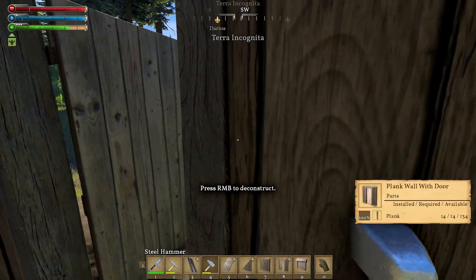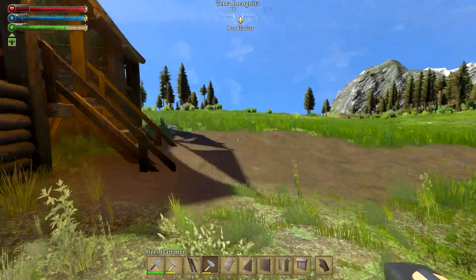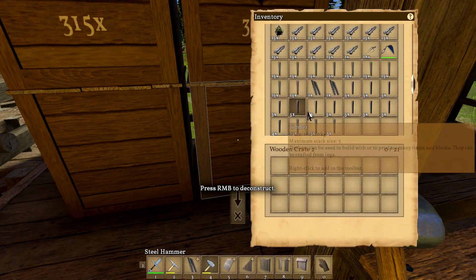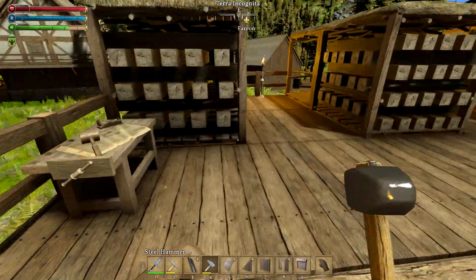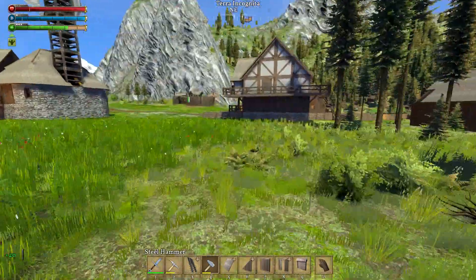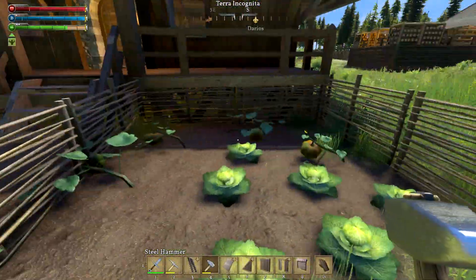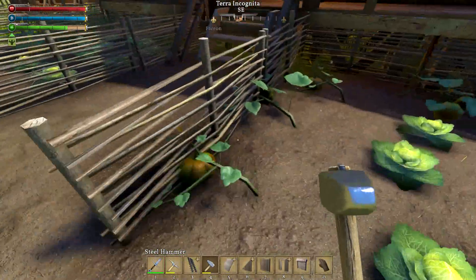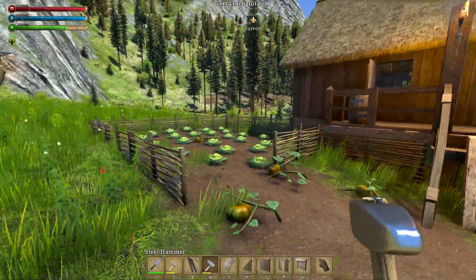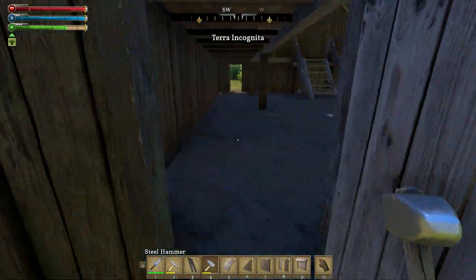We'll take a spin back here and take a look at what we're doing on our way back out. Timber and planks. I think I've got some timber actually in here - I sure do. It looks like we've got enough planks; it's just the timber that we were really shy on. We've used up one of these already on the barn - that's okay, no big deal. How's our farming doing over here? Are we growing? Oh yeah - cabbages are done. The pumpkins need a little more time. Look at all the cabbage we have now. That's going to look really nice in those little garden plots. You would have small gardens outside the immediate house, wouldn't you?